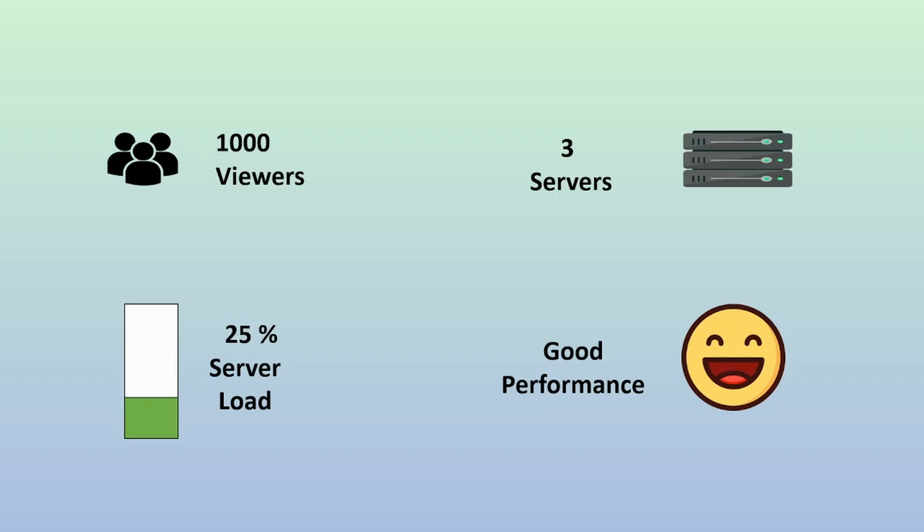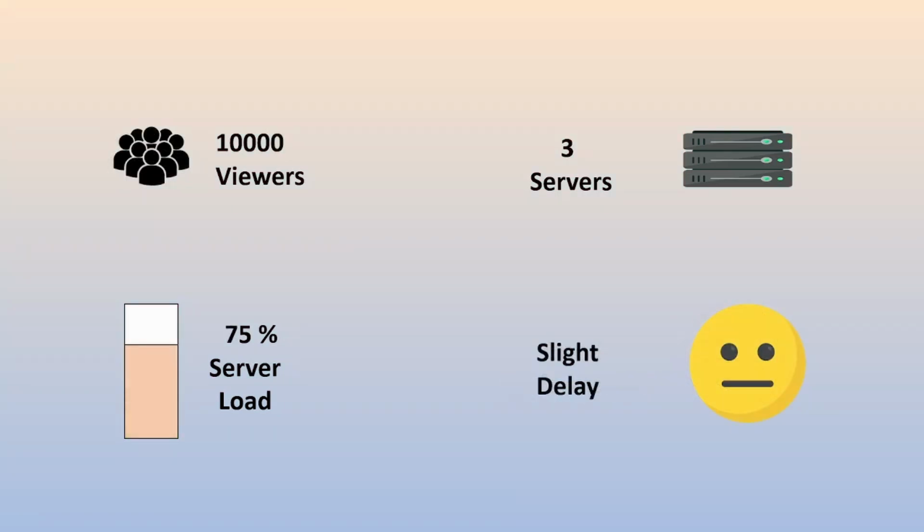Now let us say there was an interesting twist in the cricket match. Now the number of viewers jumped from 1000 to 10,000. And assume Hotstar still has only 3 servers. What would happen? The server load has jumped from 25 to 75% now. Means the server is very highly loaded. It might start to struggle a little bit to handle the user load. Now as users, we will start to face slight buffering issues, slight lag or delay in video load. The users are not that happy.